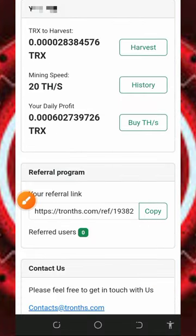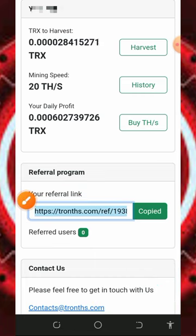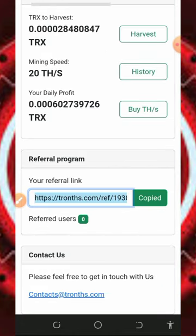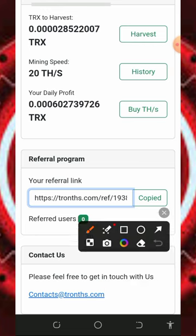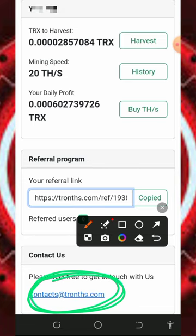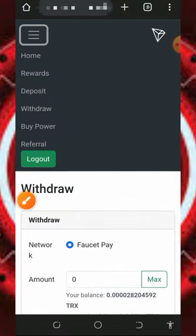You can also earn more by inviting your friends. Below the screen is your personal referral link — tap the copy button to copy it and share it to your friends on social media like Facebook, Instagram, WhatsApp and so on. You'll earn commissions when they deposit into their account. Don't forget to contact support if you have any problems — the contact email is listed right here, just copy it and send them a message and a customer care staff member will reply shortly.